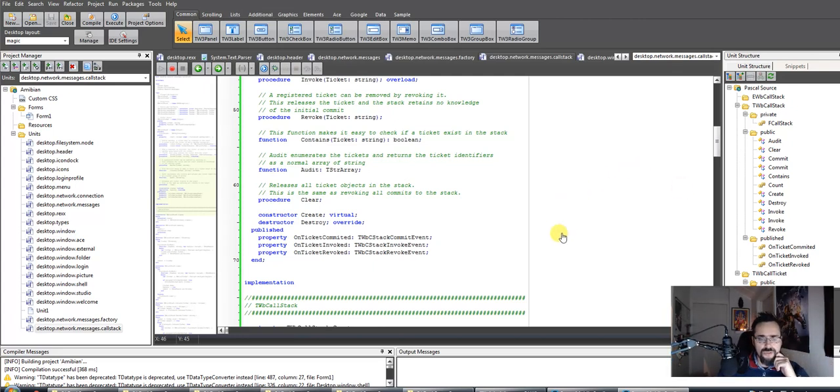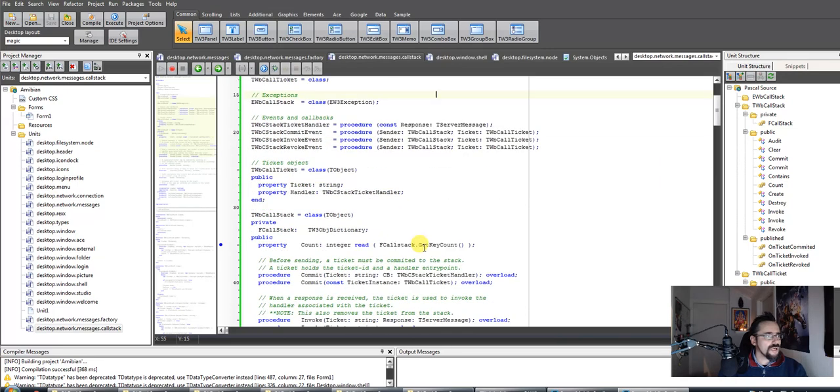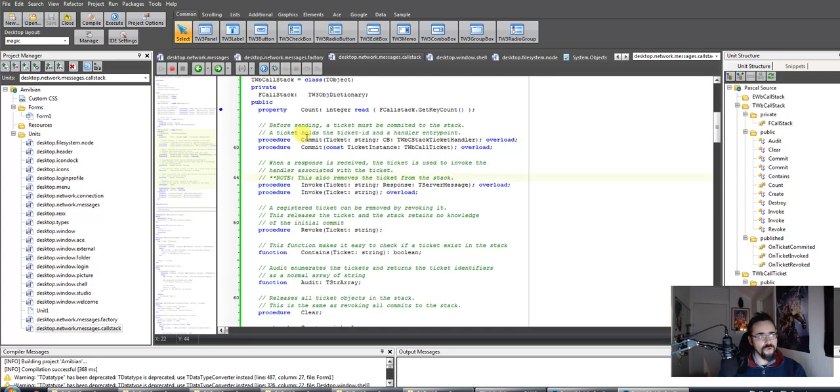The system that you use when you create something like this is basically called a call stack. I'm going to bring it up here so we can take a look. Basically what you do is create a message and then commit that to the call stack. This is always done just before you send the message off. So the message is sent off, and whenever the reply comes back, the call stack is going to look it up. Okay, I sent that 4 seconds ago, or 1 second ago, or an hour ago for that matter. It will recognize it, and fire off the callback method associated with that particular call. Then it will remove itself from the call stack, and simply execute the callback that was set up for it. So that's how a call stack basically works.